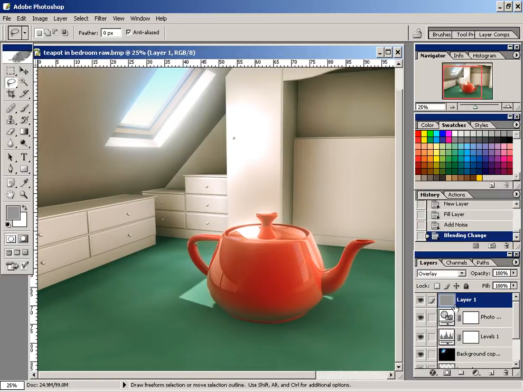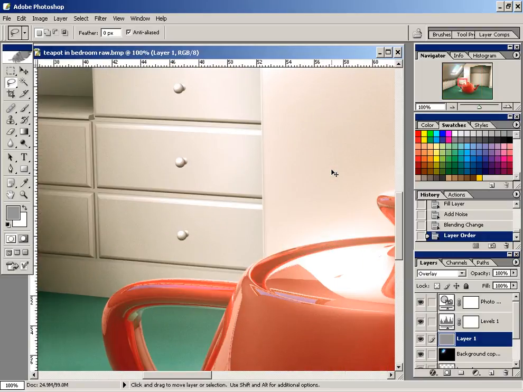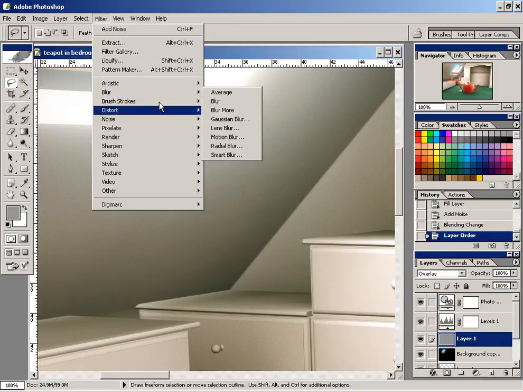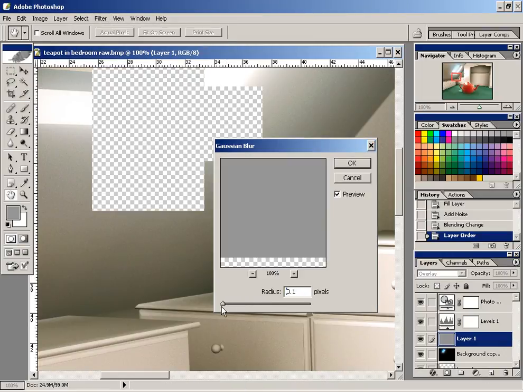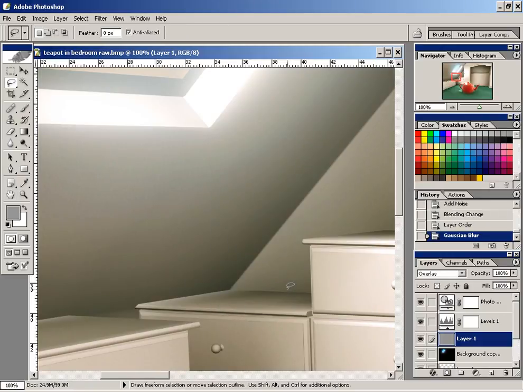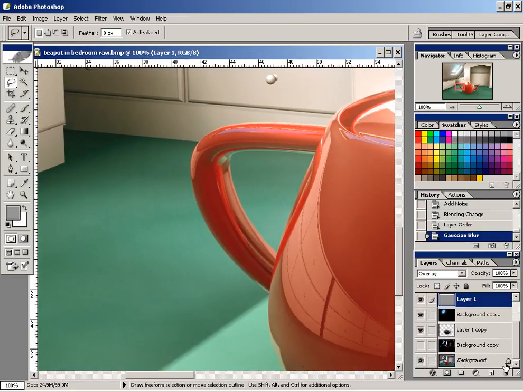So what we could even do is just drop that beneath there. So the photo filter and the levels are applied to the noise as well. Now it might be a little bit too much, so we could just Gaussian it very, very slightly, just like a 0.5 on it, just to smooth it out a little bit and make it look a little bit more like a photo than it was originally. It'll also help hide any problems.